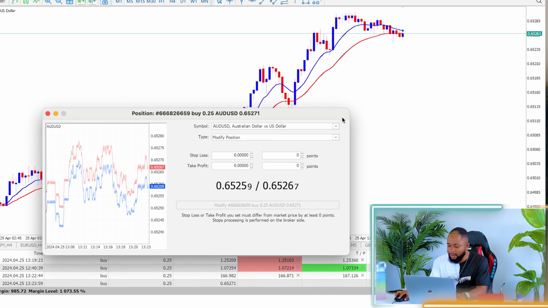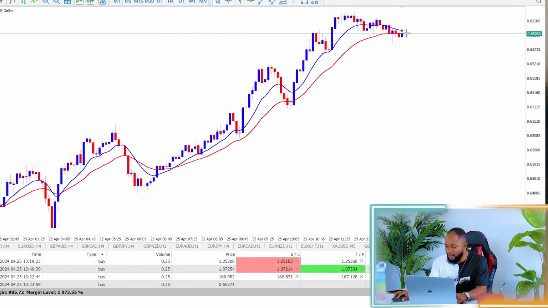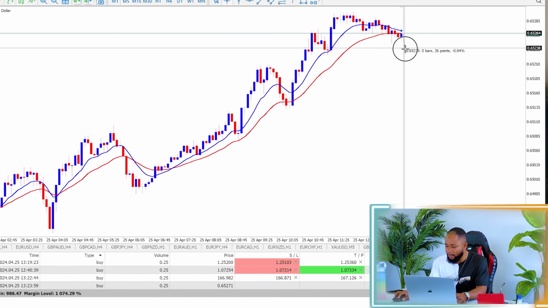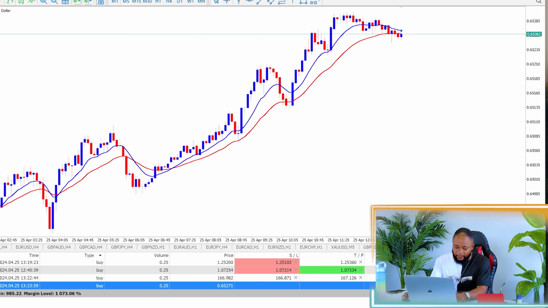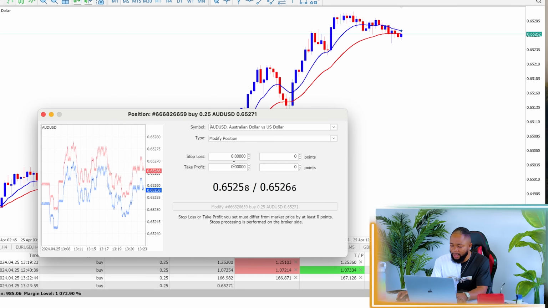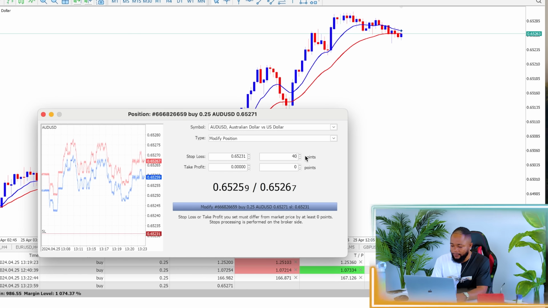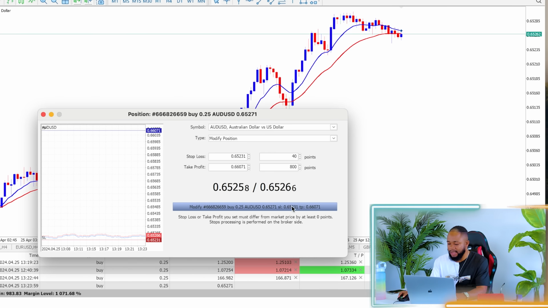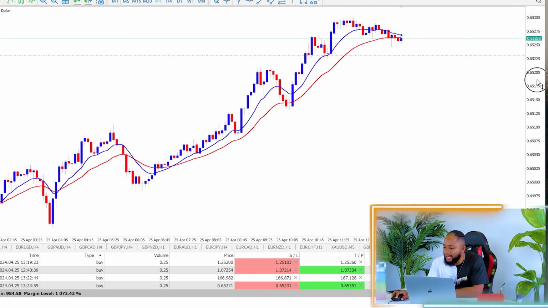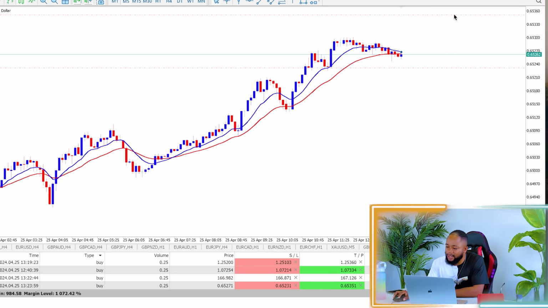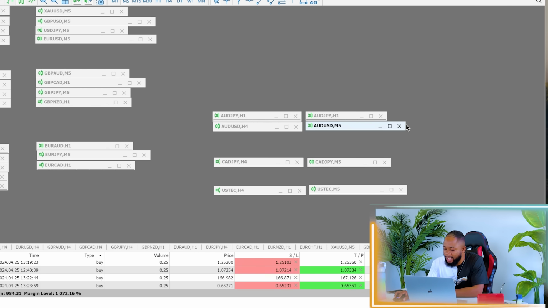Here we're going to be risking, let's check how much we're going to risk. So I want our stop loss to go here. Stop loss should go on 4 pips, and then we go for 8 pips. 4 pips is the same as 40 points, and 8 pips is the same as 80 points. Good. So our stop loss is right there, and if I zoom in, this is our take profit right here. All right, so we are also done on that one. We push that one out, and then we wait and see what happens.